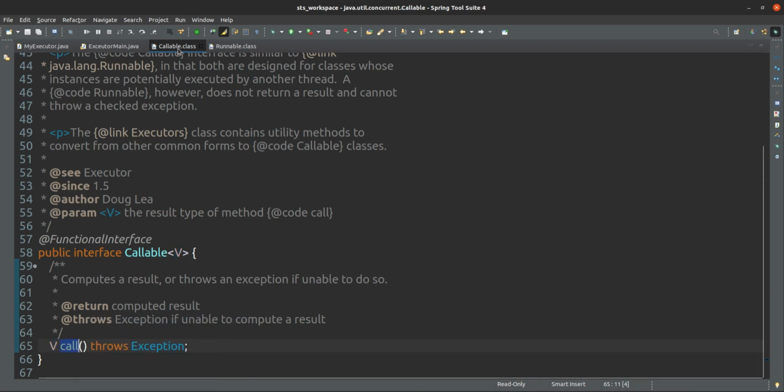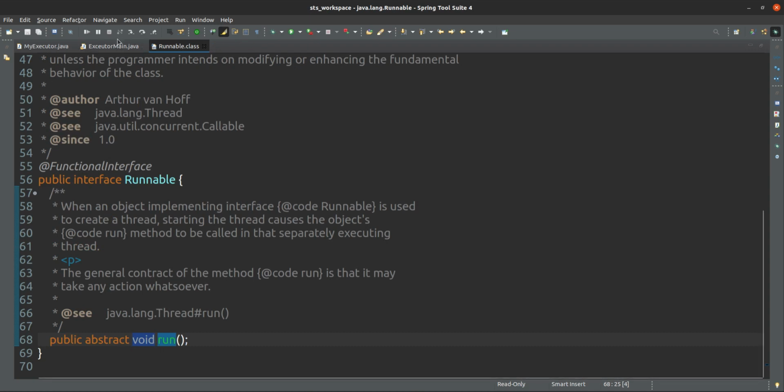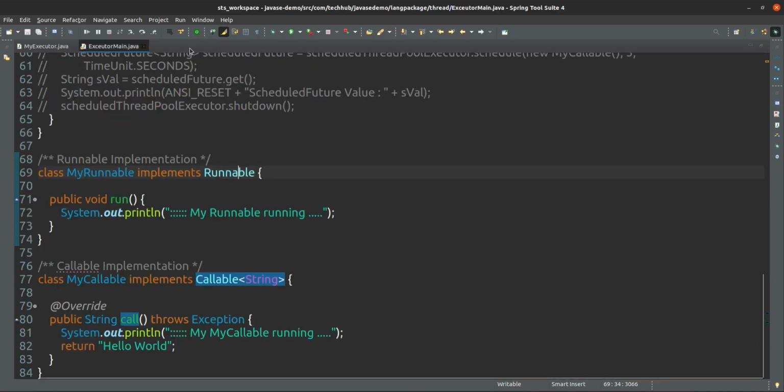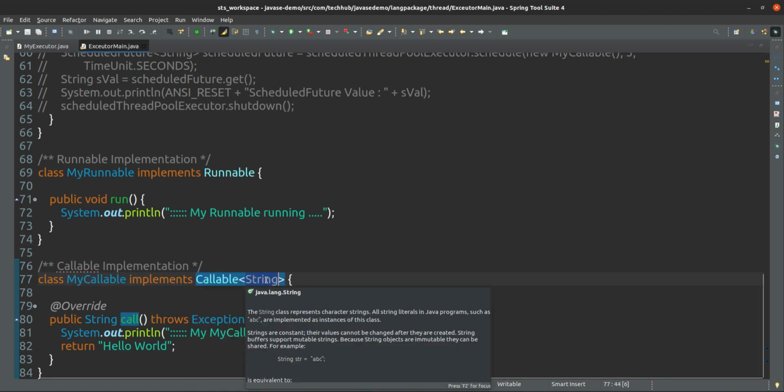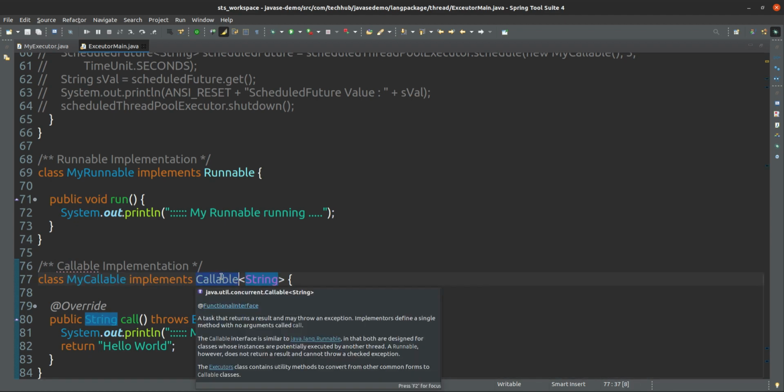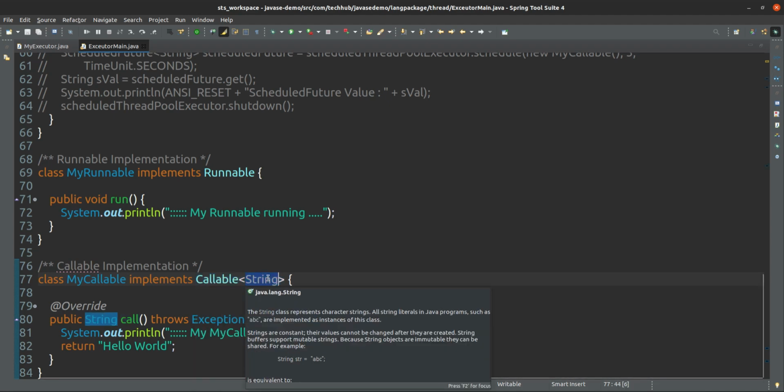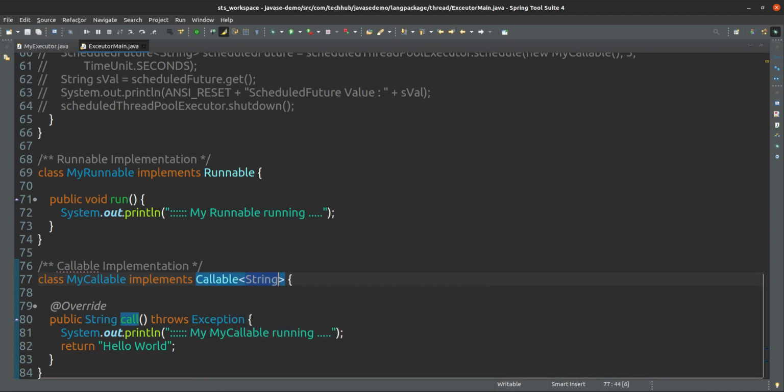Using Callable you can also create threads. So how can we create a callable thread? See, in this way. I have created my callable class and implemented Callable. Here I have specified String, so the callable thread should return a string type object.